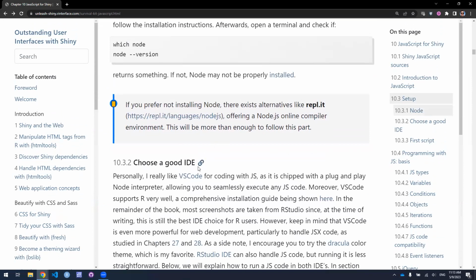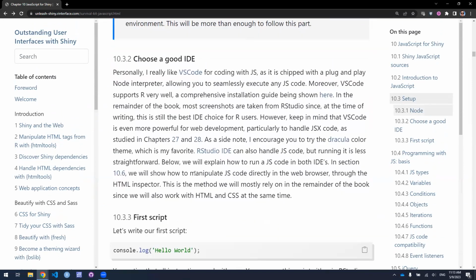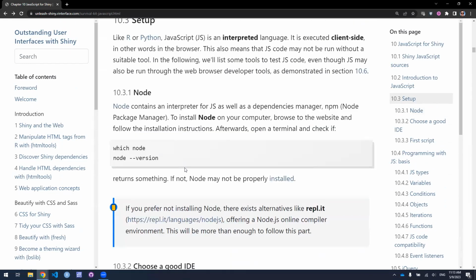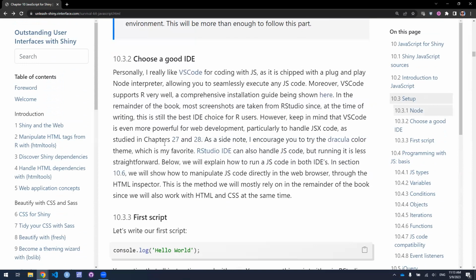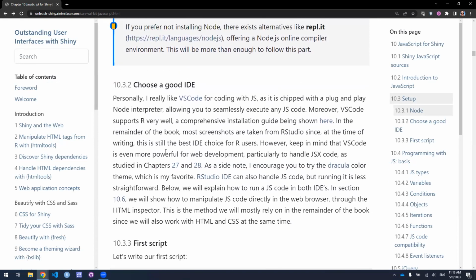There's an alternative here that the author mentions. Option number two, so either you use Node, that's option number one. Option number two is you find an IDE, an integrated development environment. And here there are kind of two choices broadly. You could either use Visual Studio Code, which the author recommends, or you could use RStudio.